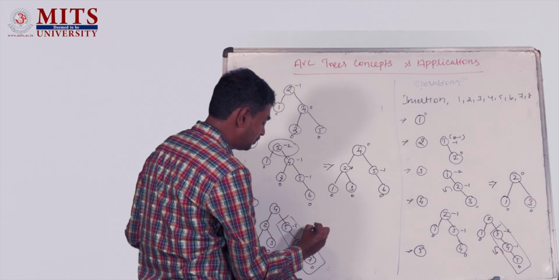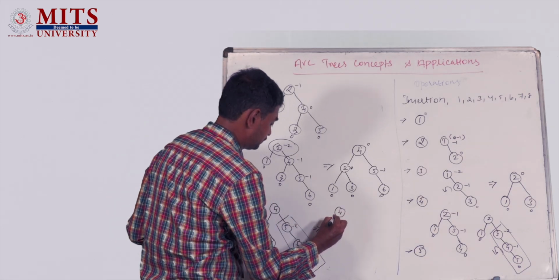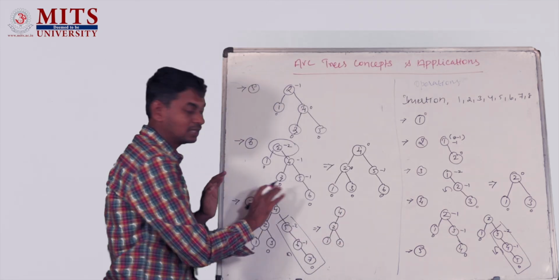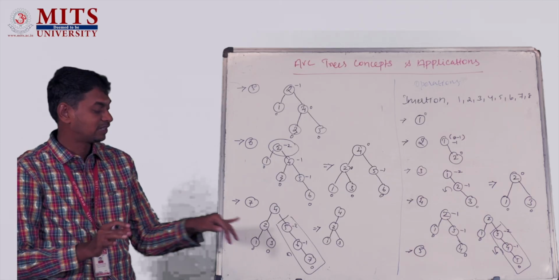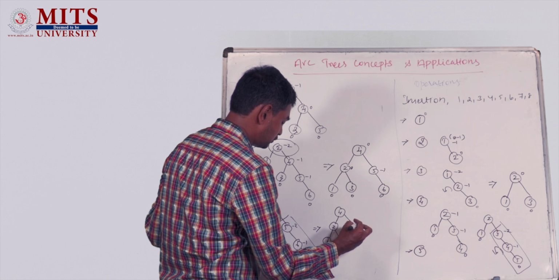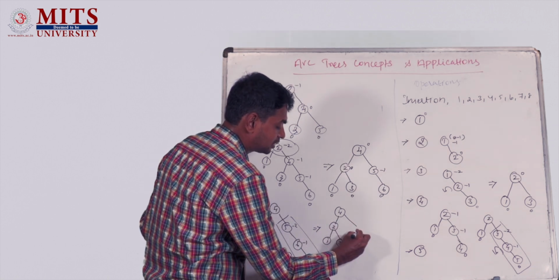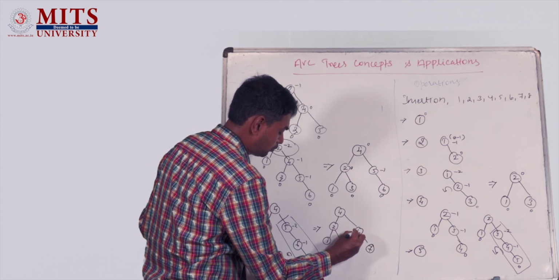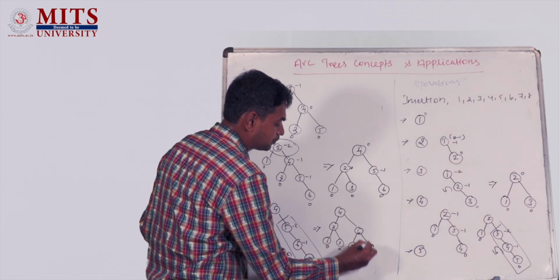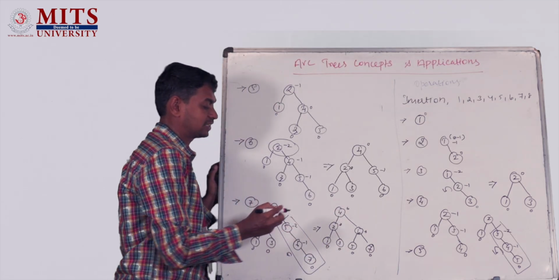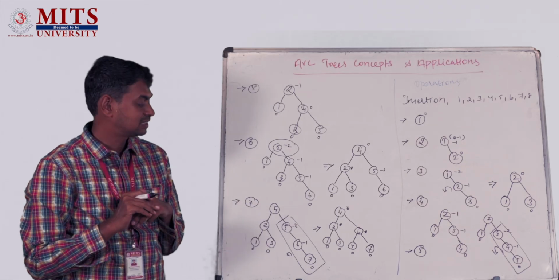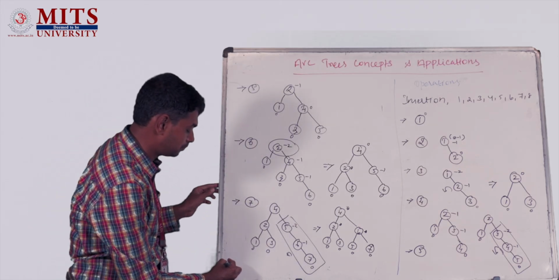How the tree will be: 4, 2, 1, 3. Wherever the balance factor is not affected, you just keep the tree as it is. Now wherever you are performing rotations, you just go there. Now what we have to do is bring the 6 to the top, followed by 7. Now bring the 5 as a child of the 6. Now 0, 0, 0, 0, 0, 0, 0, I think, are the balance factors. So likewise we can insert the 7, and the last element we have to perform is 8.